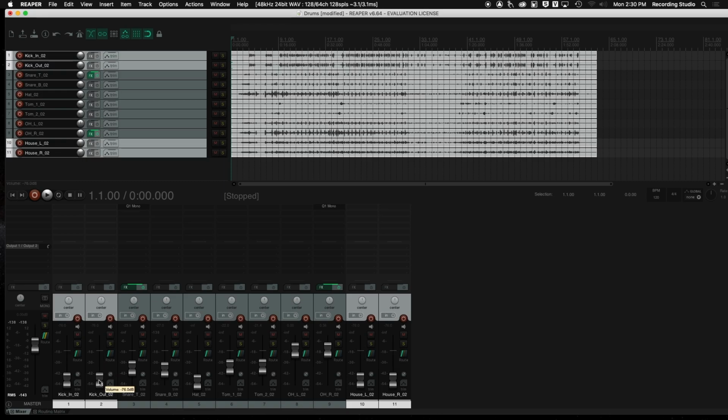Double clicking on any fader will set it back to what's called unity, or 0 dB essentially. In Reaper, it looks like their unity is some default position. It's not necessarily 0 dB. In fact, their meter, these are all negative values.